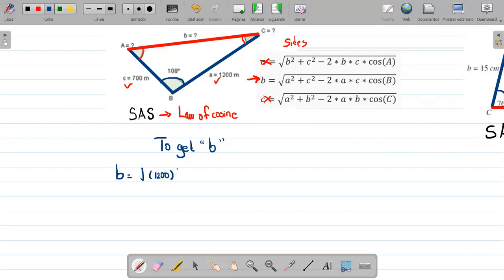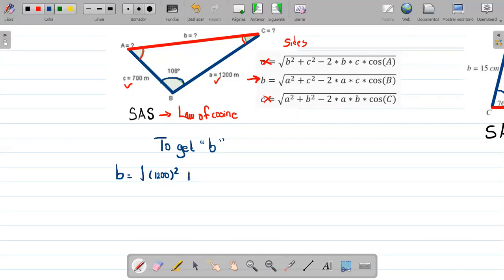Probably if you understand physics as well, then you can apply some conversion of units, and instead of working with meters, you work with kilometers, which makes the job easier. I mean, here you have 1.2 kilometers, here like 0.70 kilometers, to work with shorter numbers. But I think it's the same if you have the calculator, and we will see how to solve it with a calculator, of course.